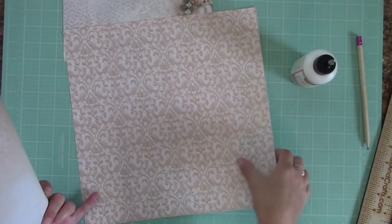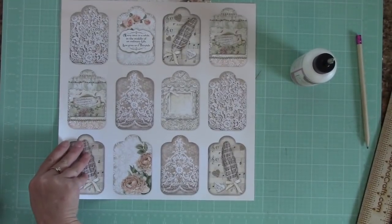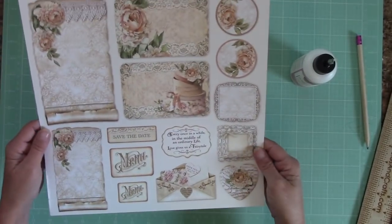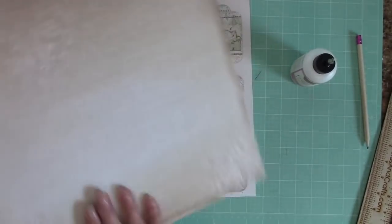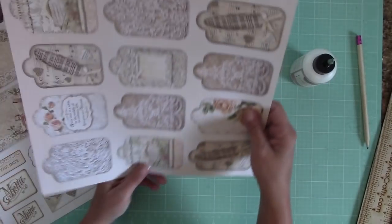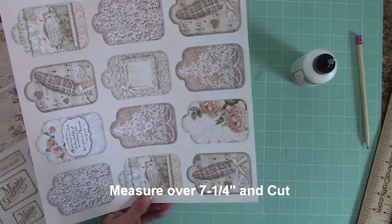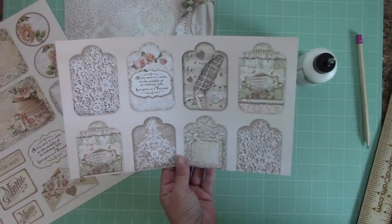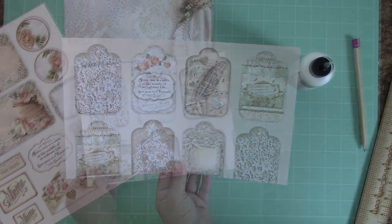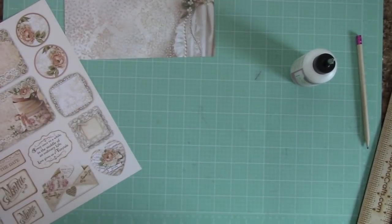Okay, from our book 1, we have one sheet left, and it's this one. We do want that. And from book 2, we want this one, and on the back it is this. Let's do one at a time. Okay, with this one, look at it sideways, measure over 7 1/4 inches and cut. Now, measure over 9 1/4 inches and cut. This is what you should have. Flip it over. That is a base page. We'll set this off to the side.